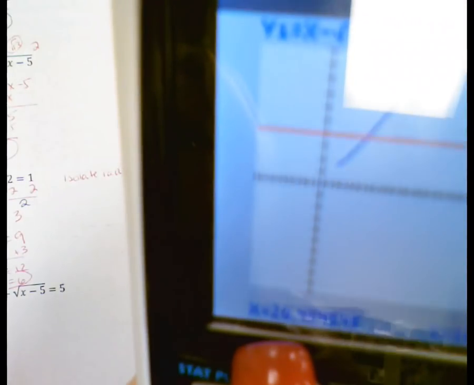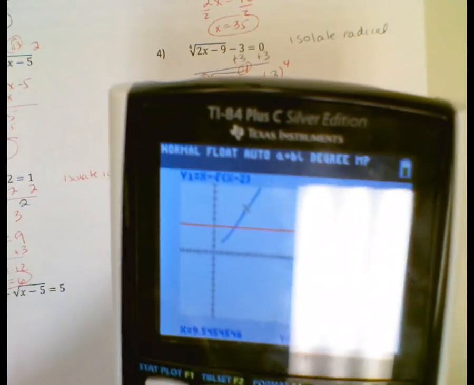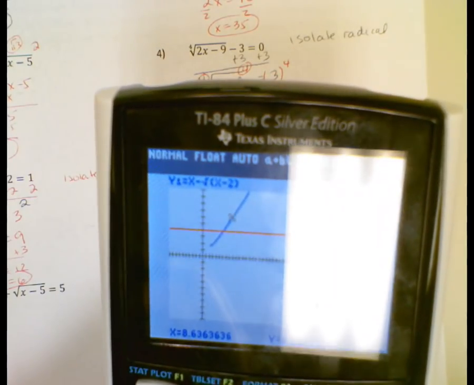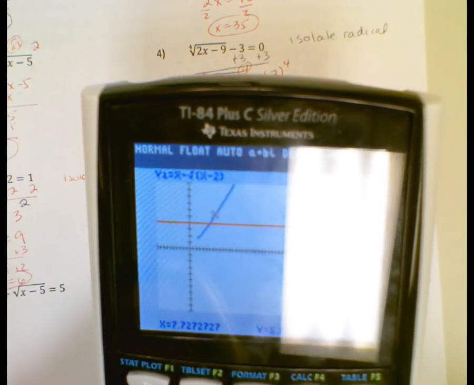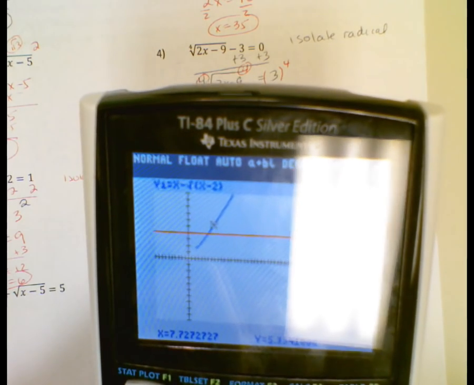You guys see that number right there? That's too high. So we're going to go left arrow, this arrow, to move it back close to our answers that were 3 and 6. Now, do you see the spider coming onto the screen now? By using left arrow, I get the spider onto the screen. This has to be close to the intersection point to see it.